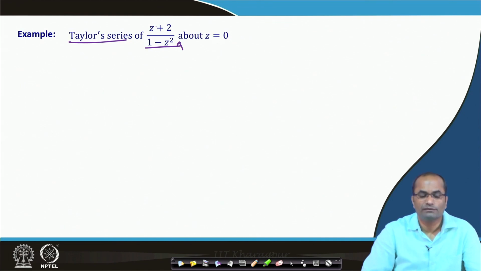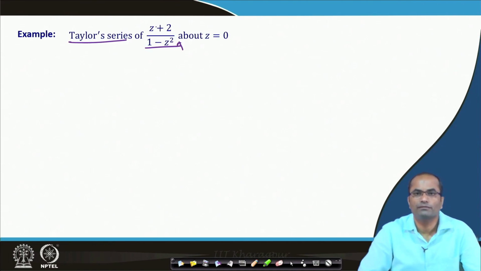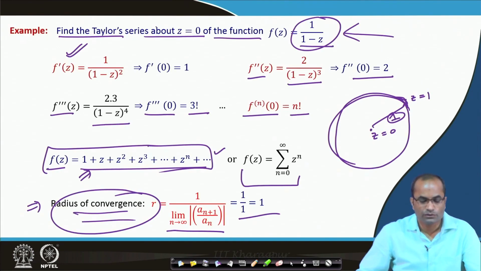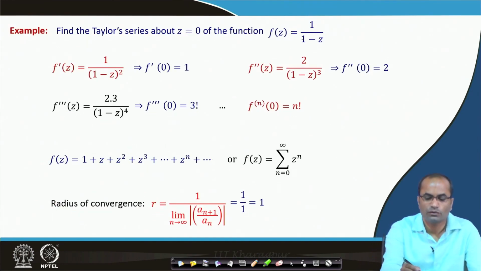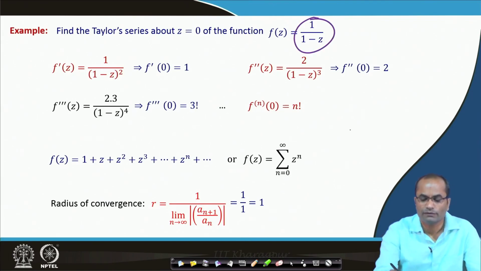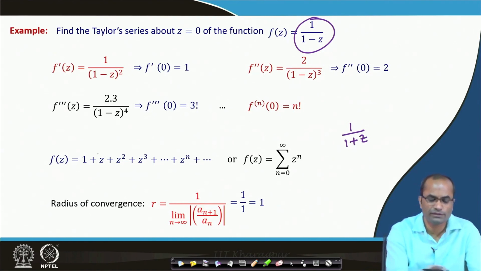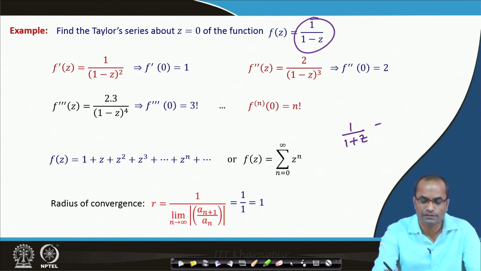So, the trick here is that we will try to break our function in terms of the function which we have just studied before, that was 1 over 1 minus z. Just to note again, not only for 1 over 1 minus z, we can also write down for 1 over 1 plus z. That will have a similar structure, but the sign will change. We will have the sum from n equal 0 to infinity, and here the minus sign will come, so we will have minus 1 power n and this z power n.